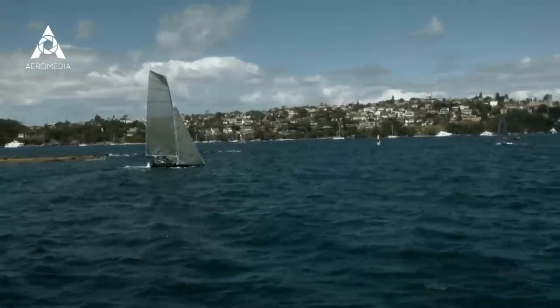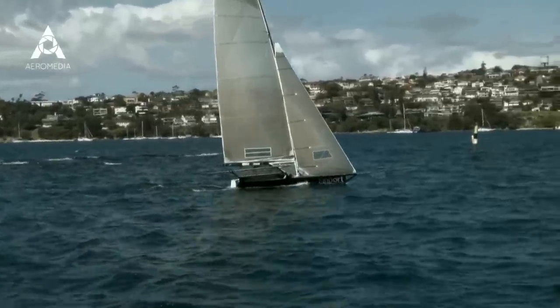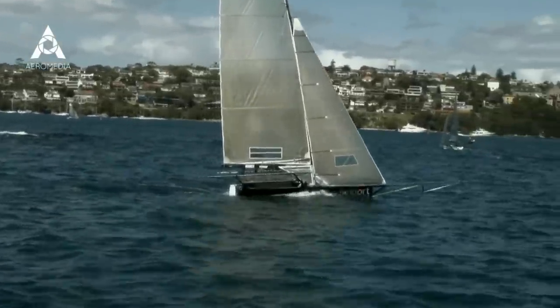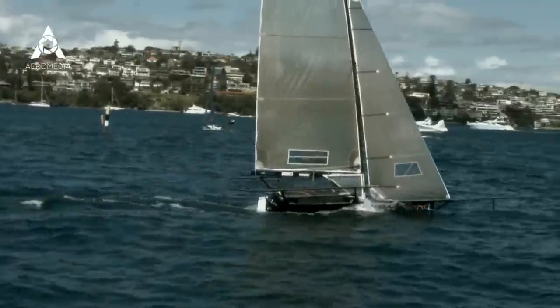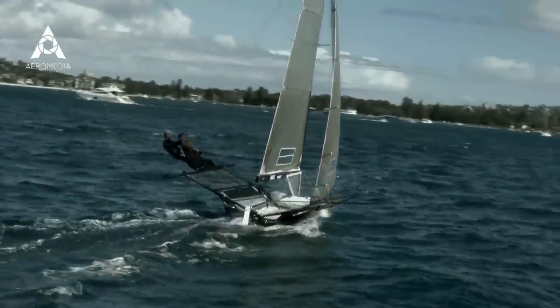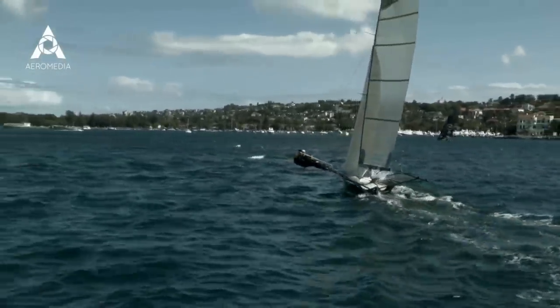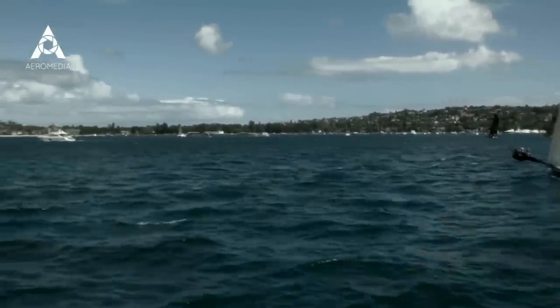Travelling with the Finport. Nice tack. Tacking hasn't been their forte. They've been tacking without using any jib at all, which executed well is good, but a little bit risky. Bing Lee's having a bit of a match race here with the seaplane. Yeah, I think the seaplane might be able to win that one.